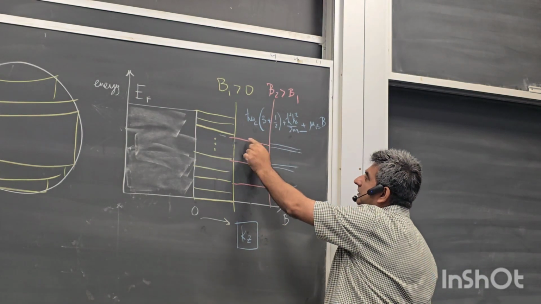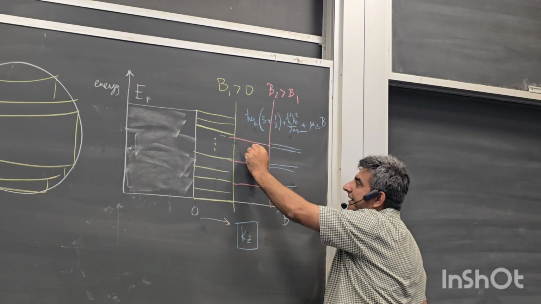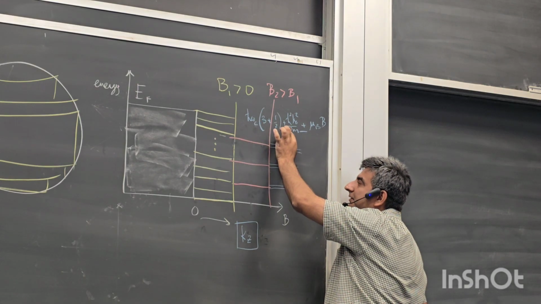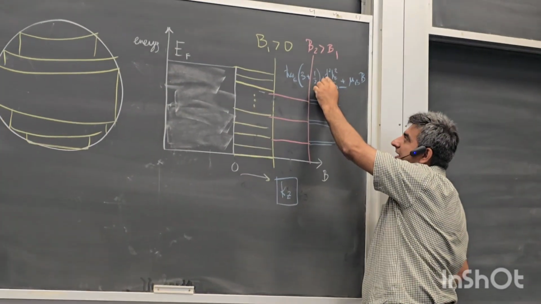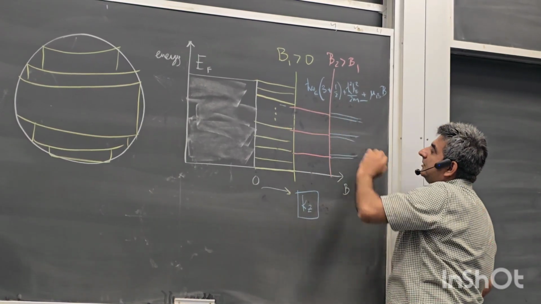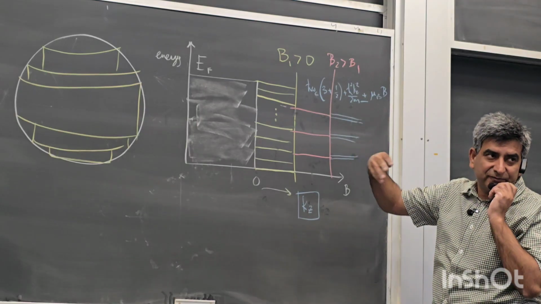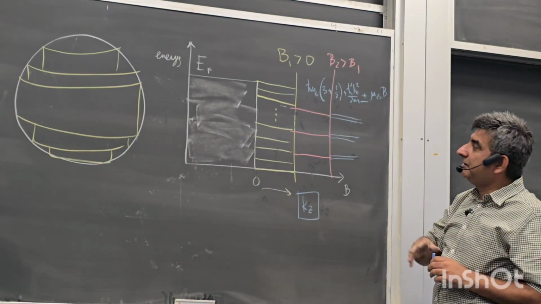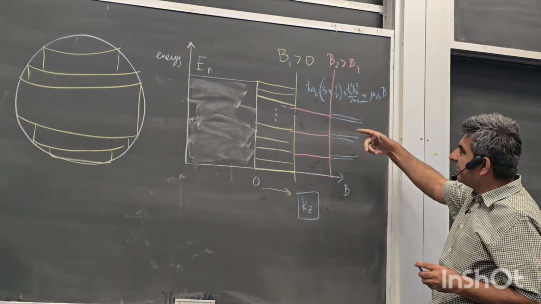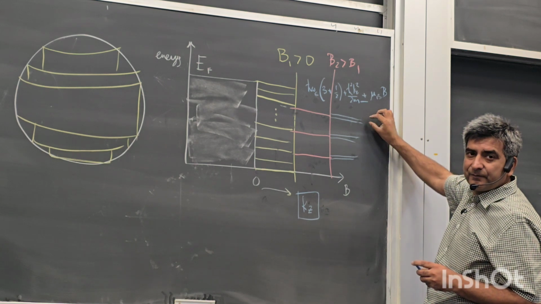This one, this energy is h bar omega c, L is 3 here, so 3 plus 1 half, plus the kz term, which is h bar square kz square over 2m, whatever kz is for this diagram. Now this level is further split because of the spin. And this energy due to the spin, the magnetic energy, the Zeeman energy, is plus mu B B or minus mu B B. So these are the two levels over here.